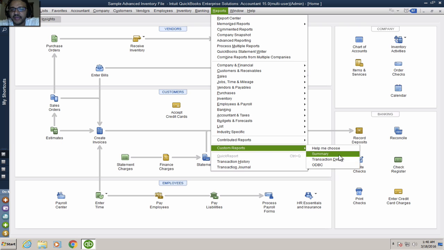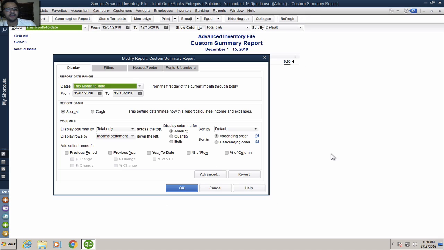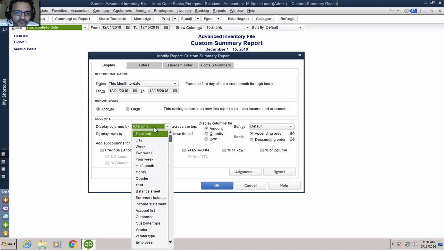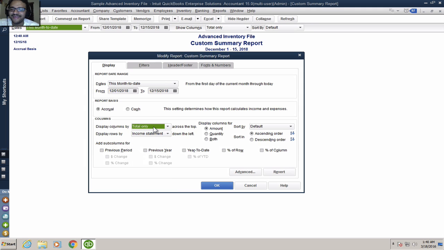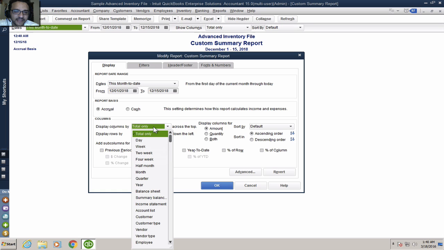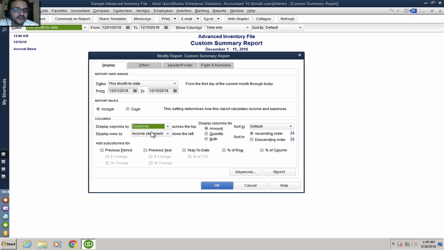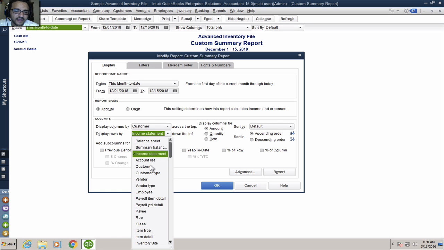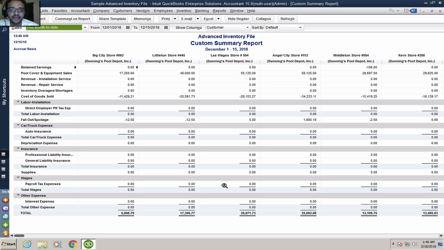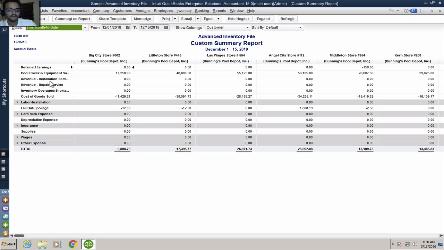Now, when we talk about building reports from scratch, we go to the reports menu, we go to custom reports, and we're going to do either a summary or a detail. So I'll start with a summary, and the concept that I want to nail down in the world of a summary report is the concept of columns and rows. In the summary report, a row and a column serve as the y and the x axis for a table. So for example, if for the columns I were to use customer, and then on the rows I were to use, let's say, account list, and then I hit OK, basically I'm going to see accounts on the left side here. This is my rows, and then I'm going to see customers on the columns.